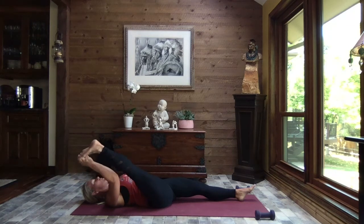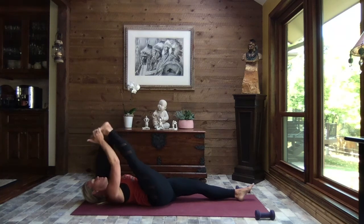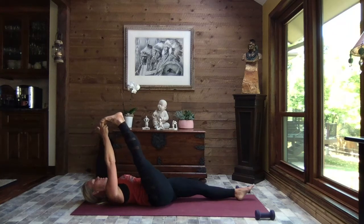Now slowly draw that leg to center, so it's right up over that right shoulder. And again, hand can be anywhere along the leg, the foot that you like, or taking a hold of the big toe. That left knee can be bent. Take care of yourself.